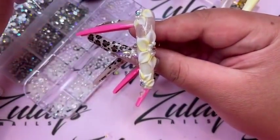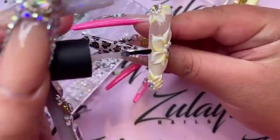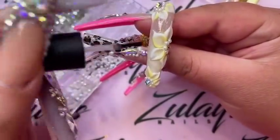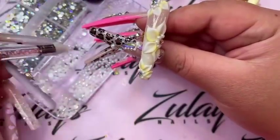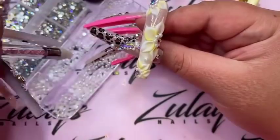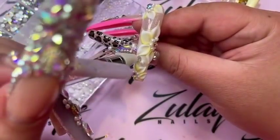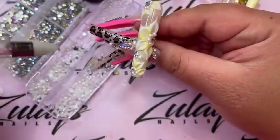All right, so I'm just gonna put in some bling, like a little line, some bling and pearls going on in here. I know y'all gonna be like, we can't even see the ombre in there no more. Like, I know, that happens a lot with me. I have an idea and then I change it.